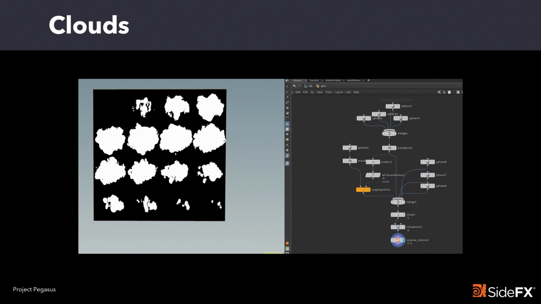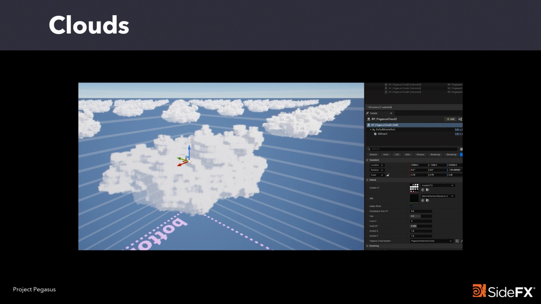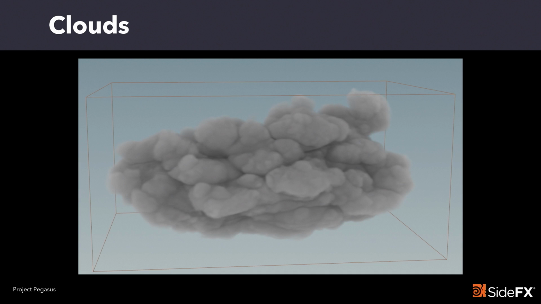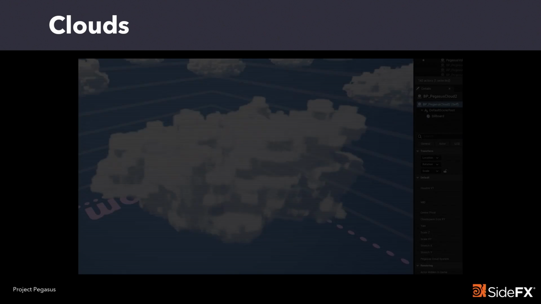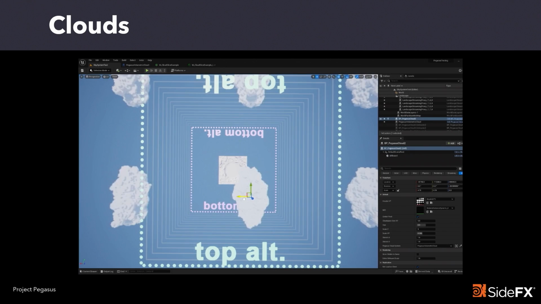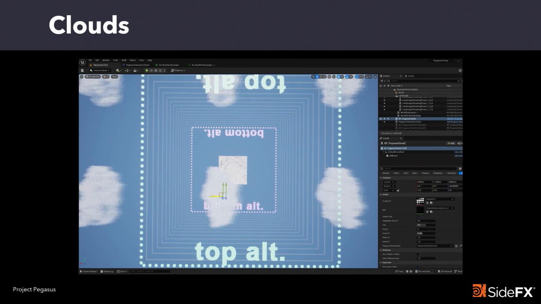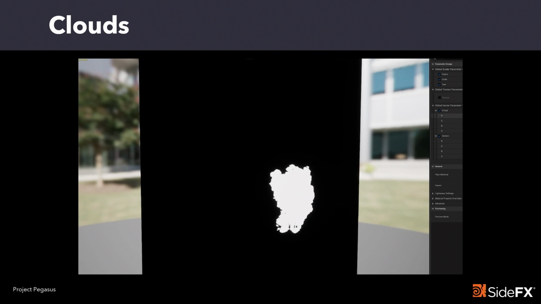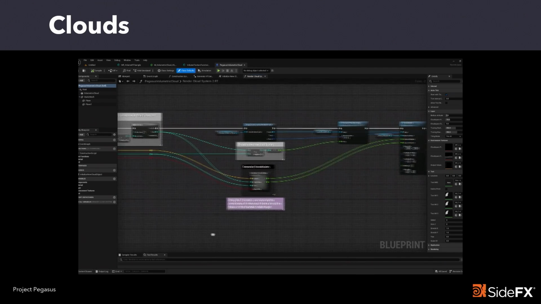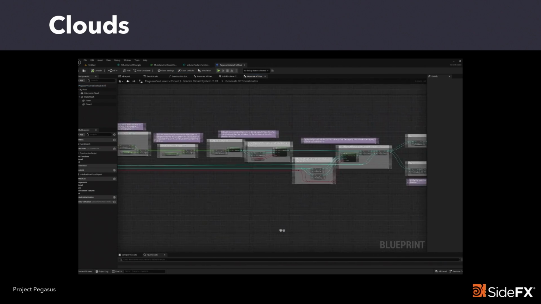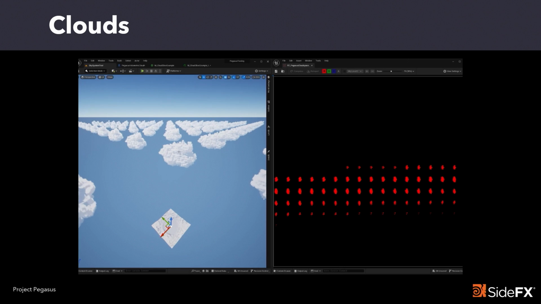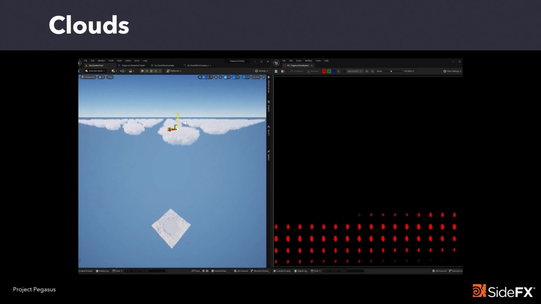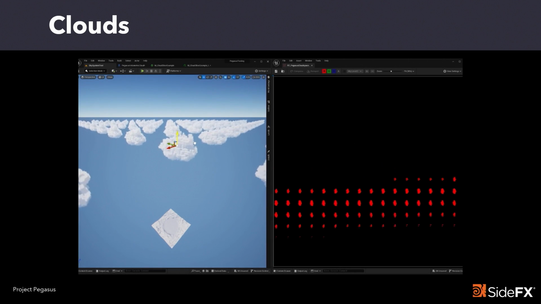To create a system where an artist can input data from Houdini and have it become a real 3D cloud object that can transform freely, I used render targets to map out the cloud system into 256 layers. Each cloud object placed into the world will update its own dynamic material instance of where it is in the cloud space, allowing for the cloud system to read these and iterate through each frame with a volume texture from Houdini and draw it onto the render target. Normally, from here we would convert this into a volume texture so that it can be read easily by the engine.